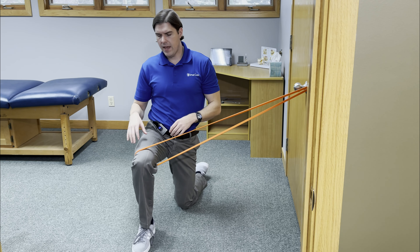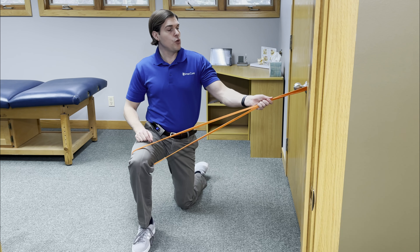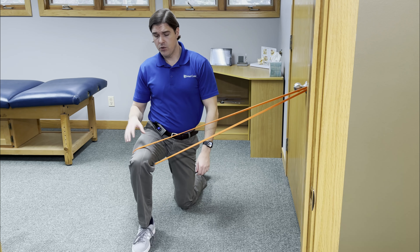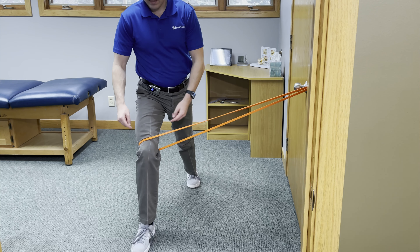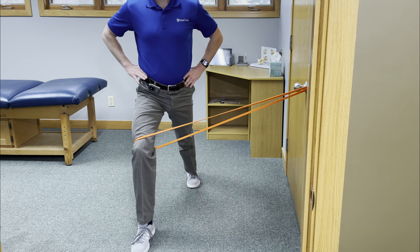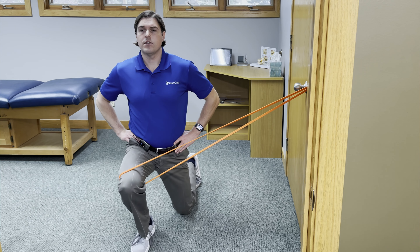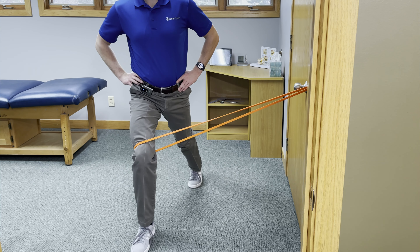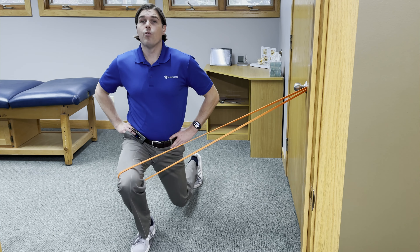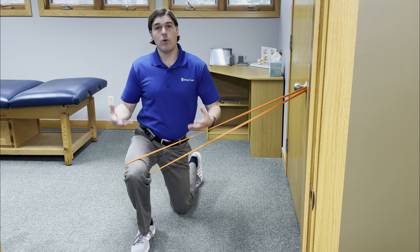Another great exercise to build coordination in the muscles responsible for leg and knee movement: a lunging position that also incorporates the band. Loop it around a doorknob on one side and close the door so it's sturdy. Take the band and wrap it around the leg that is furthest away from the door. Get into a lunge position — one knee bent while the other goes straight. Take the knee that has the band around it and drive it outwards into resistance while doing the movement. Hands on hips, no pelvic tilt, good upright posture. Slowly lower that knee down toward the floor in a lunge, really focusing on the muscles in the back of the legs, the glute, and the buttock. Do this slowly for 10 to 12 times, then switch to the other side.